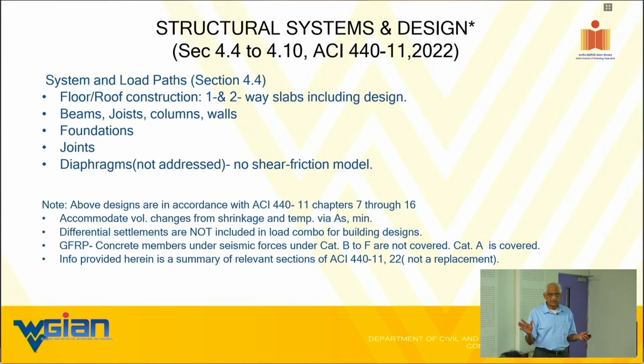All codes say that. It's not just the ACI code. When I wrote the ASCE all composite code, we said the same thing. So keep that in mind. Somebody was asking me at the lunch hour, what happens if it is this or if it is that? Nothing happens as long as you prove it. If you don't know how to prove it, then stay with the code, then you don't lose your license. Legally, you will be safe. Even otherwise, you can be safe if you can prove it.